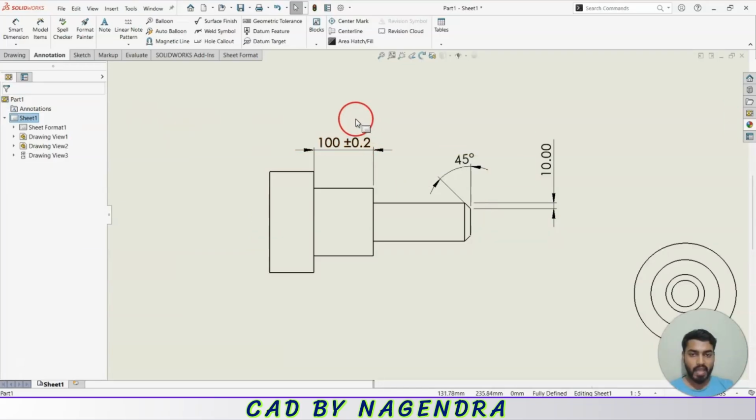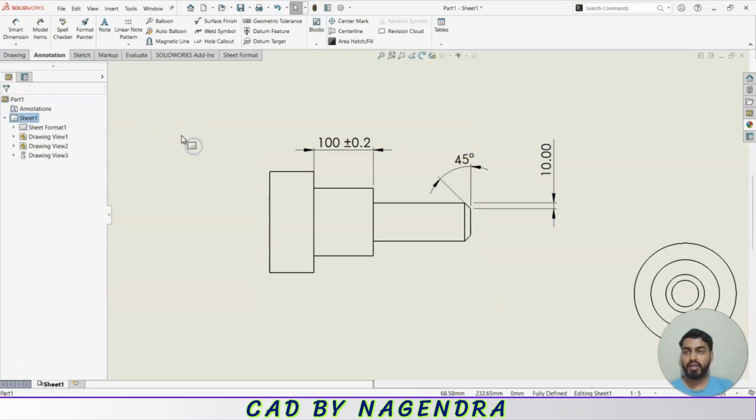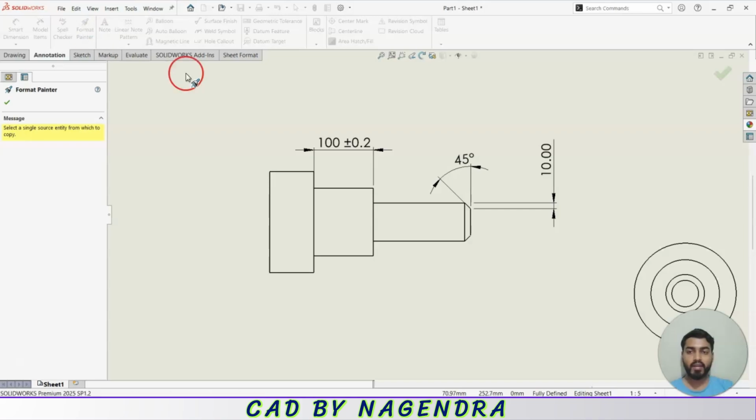Whatever properties I have applied for this particular dimension, I need to copy and paste the same properties for this dimension. Otherwise I would again select the dimension, go here, and change it. Instead of that, by using format painter, I pick these properties, then click the one I want them applied to, this one.